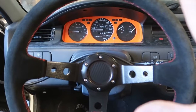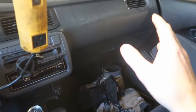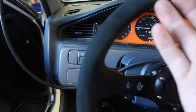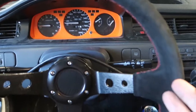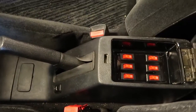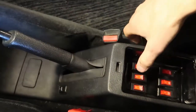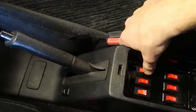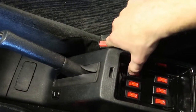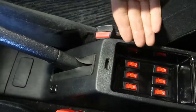So, you get in the car, you look, and it's all nice and clean. Well, the car's a complete mess right now, but it's all clean, like there's no switches anywhere. There's no good spot to put switches. So you look down here, you open this, and boom, you got six right there. And I think that is so cool. So we could have underglow, we could have the rock lights or something, we could have one for the stars in the roof, and maybe a light bar and stuff like that. But there's six options, so six things to think of.